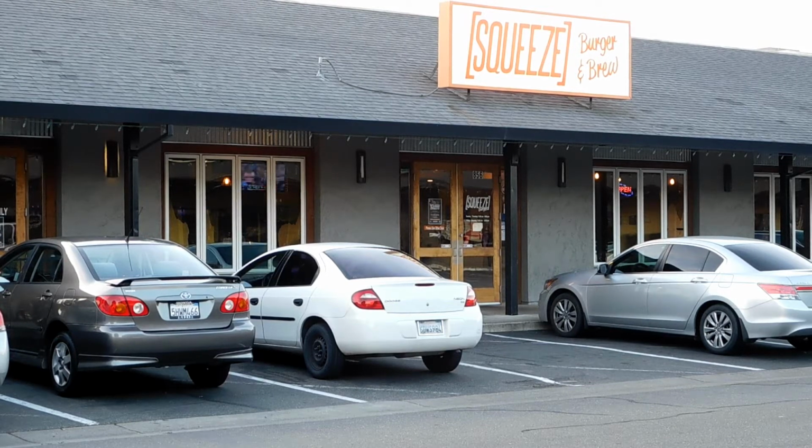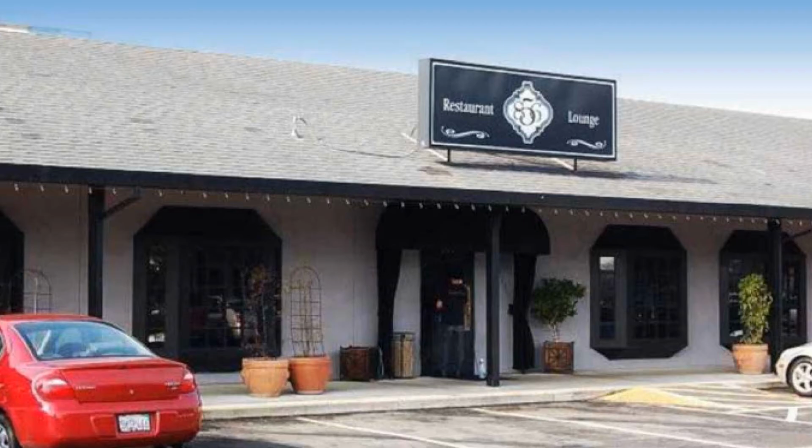Next location is, I'm standing right here, right across from Ben Mackey Fitness, current Squeeze Burger location, the former 856 Restaurant Lounge. So looking at the restaurant current day is Squeeze Burger. Pretty tasty restaurant. I recommend this restaurant to a lot of people. If you look at this old photo, if you see the old sign, it says 856 Restaurant Lounge. It was called 856 Restaurant Lounge only to honor its address, which is 856 West Benjamin Holt Drive.